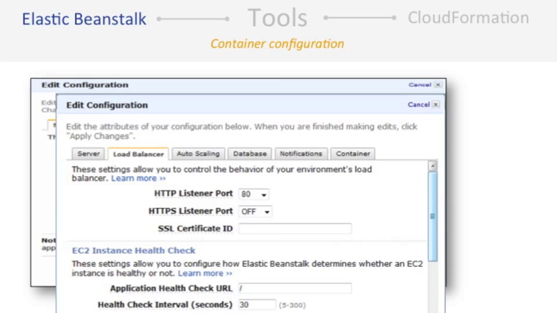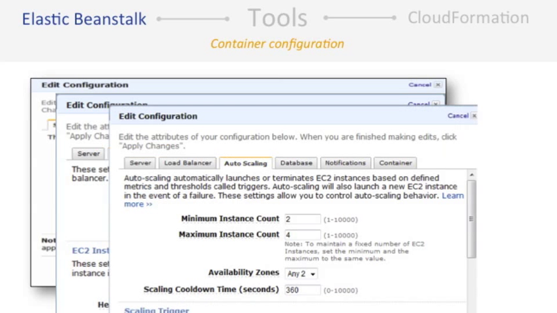So load balancing, how often it will check for health of instances and bring instances in and out of service on the load balancer. Auto scaling, so the group, how many instances you wish to start with to run your application and how many you wish it to grow to as a maximum. Look at the availability zones that you might want to run across. So here in this case it's saying any two availability zones for a high availability deployment. And other things like databases, notifications, and then container types.